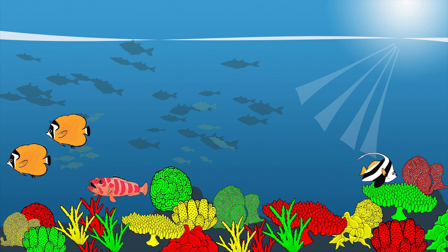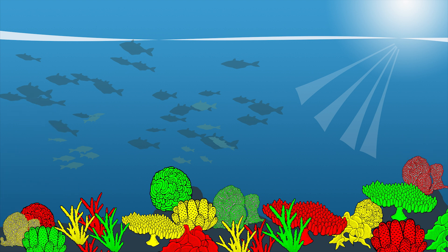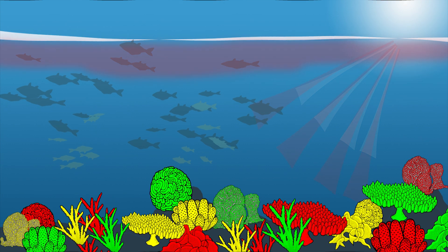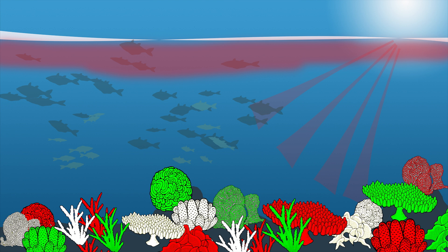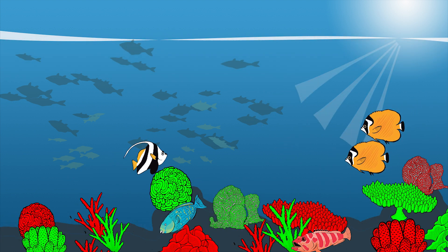When conditions on the reef are favorable, the corals grow well and support all the other reef life. Then, in a hot summer, the waters may exceed the normal growing threshold, causing some corals to become stressed. Corals less tolerant to temperature fluctuations will bleach, and many will die. But, because of species and genetic diversity, many corals survive and the reef can continue to function.